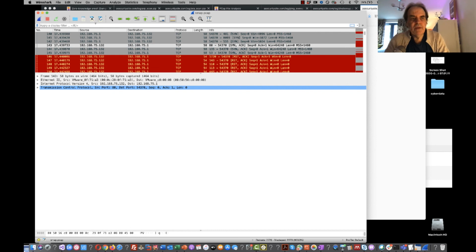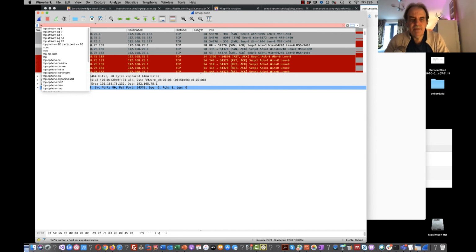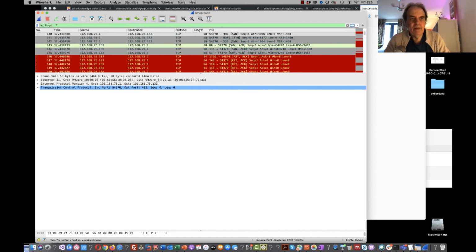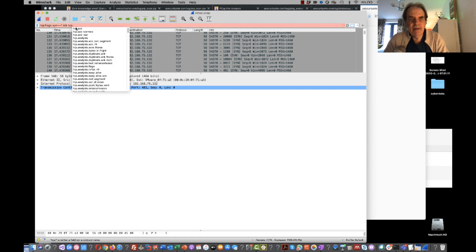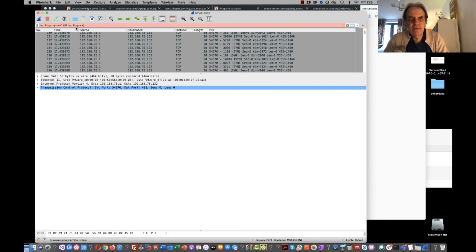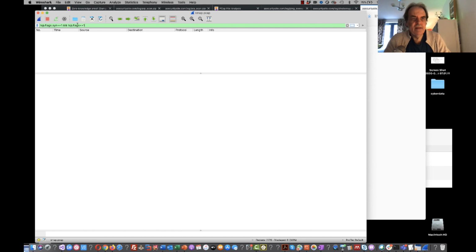So if we wanted, we could look at tcp.flags.syn equal to 1. That shows all the SYNs. And then if we want to now look at the ACK coming back, then we'll also look at SYN ACK.